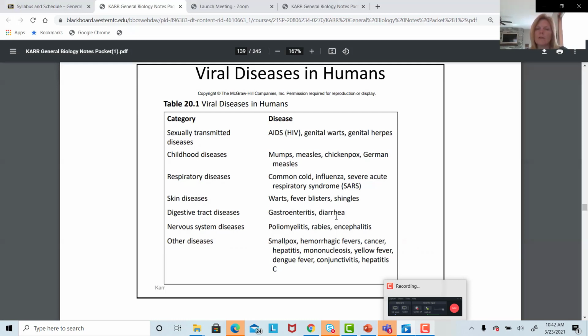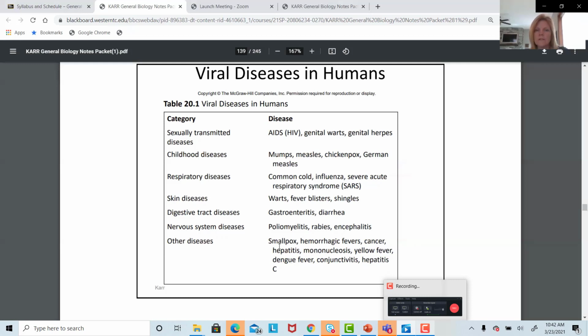So norovirus diarrhea can be transmitted, for example, in airports and on airplanes, typically caused by a virus. Now, we do have vomiting and diarrhea caused by bacteria. That's known as food poisoning. And that usually occurs pretty quickly after eating an offensive food and resolves pretty quickly. Polio, rabies, and encephalitis have viral versions.